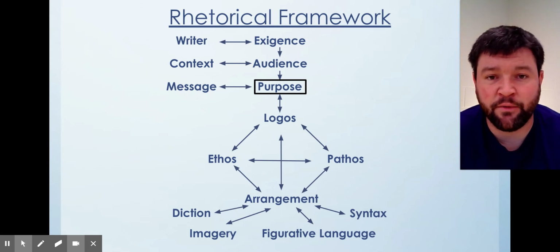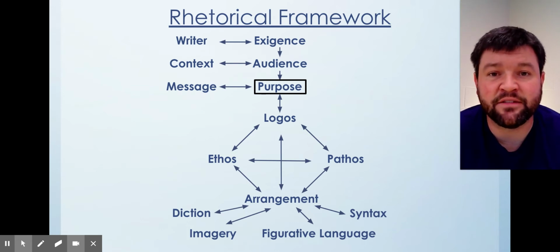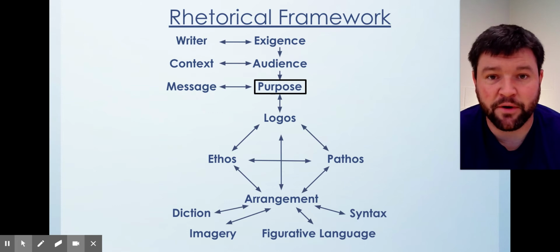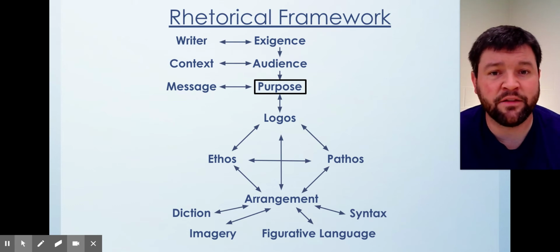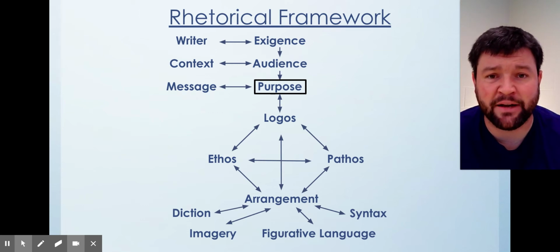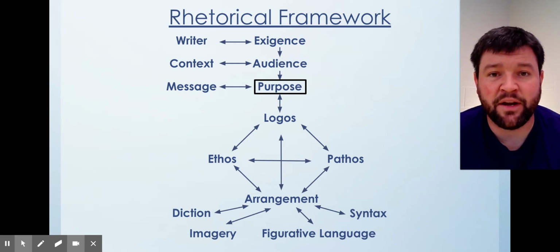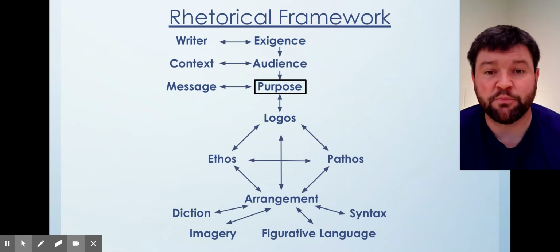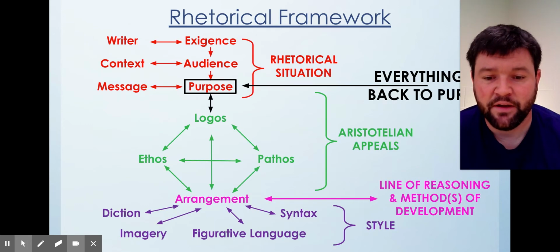Right away, the first thing you should see is the word purpose with the box around it. And that is the single most important part of this entire framework. Purpose is what all things connect back to and are stemming from. Purpose is the why, the who, the how, the where, all of it. All of it connects back to the purpose. And this framework right here, along with some of the additions that the College Board has added in the last year or two, is a way of being able to understand all important parts of a story. So let's break it down here in a moment.